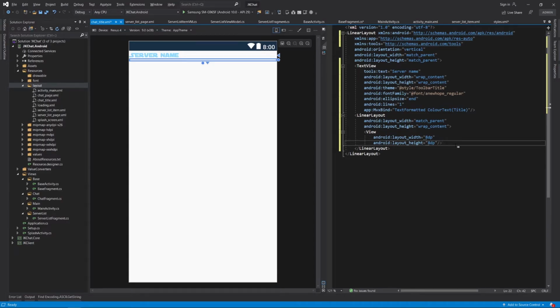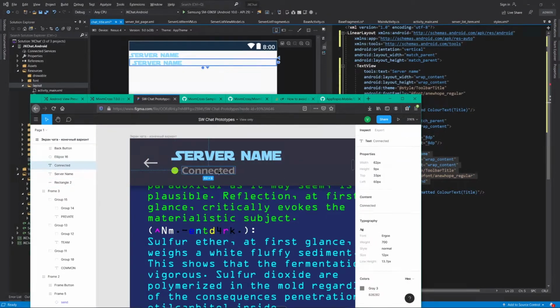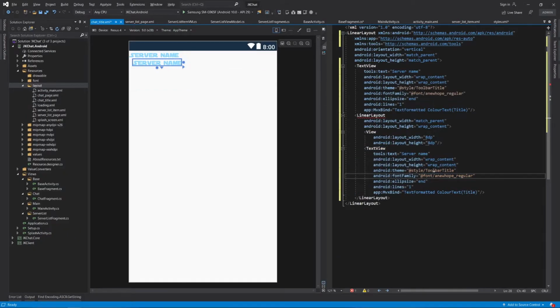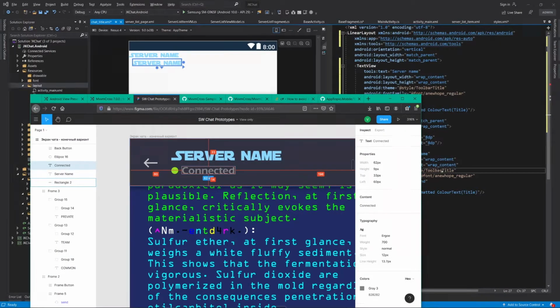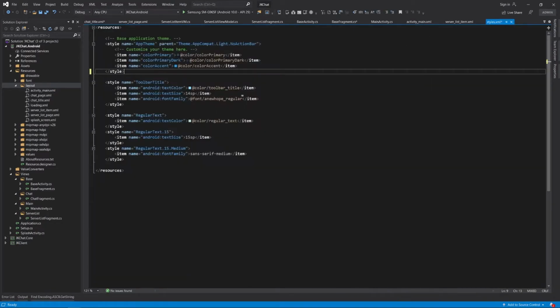And it's gonna be text view, sized as 12. So we're gonna use toolbar title, and let's have some theme called toolbar subtitle.